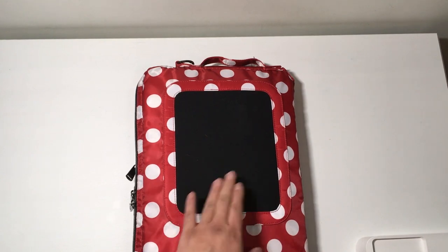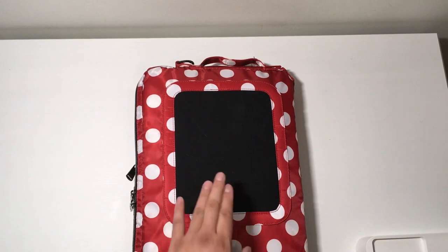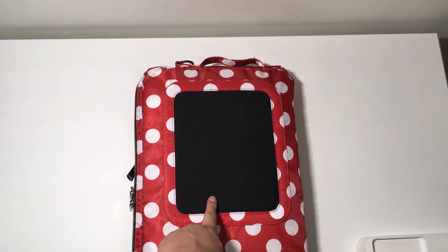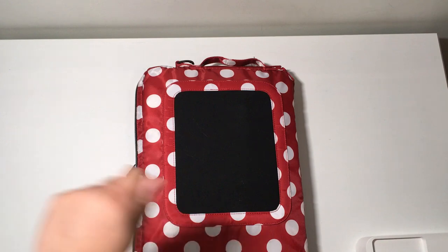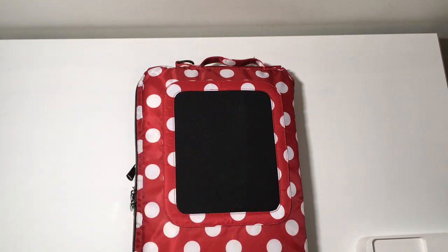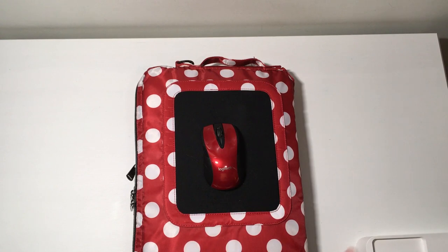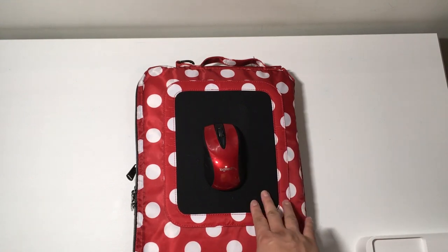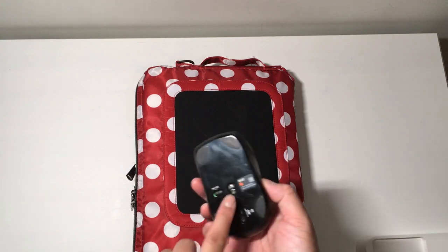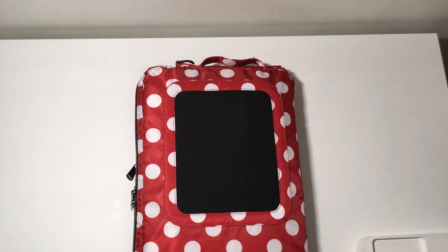Now, because it is a little bit of a softer surface, it does pick up dirt and dust and hair — cat hair. I have cats and it definitely picks up cat hair, so if that bothers you, you may have to carry around a little lint roller or some kind of wipeable thing so you can clean it off. And if you happen to have a really sensitive mouse, make sure your mouse is clean and the pad is clean before you use it, otherwise you're going to have stuff stuck inside the mechanism. But it does work really, really well.